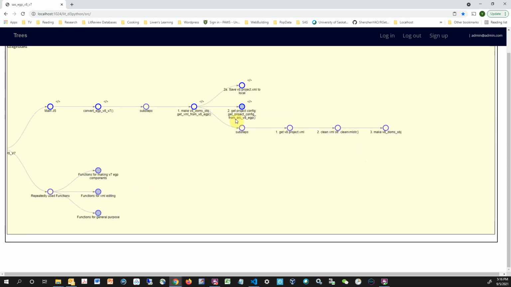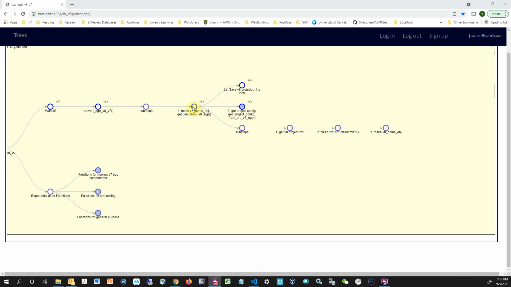Basically, it's going to get the v8 project XML. For this particular node, there is no code and no details inside. It's just to illustrate that the first part is that we're going to get the project XML, which is to read the XML into a string.